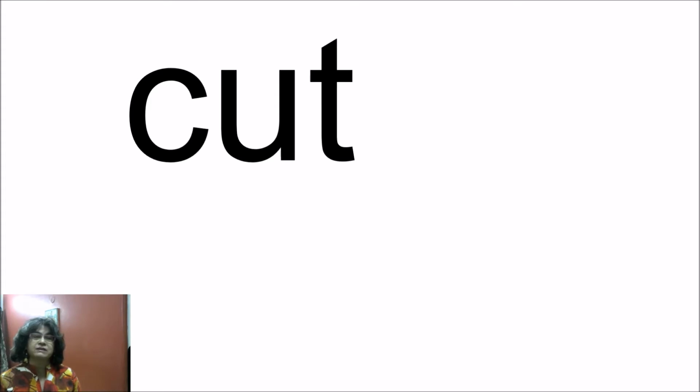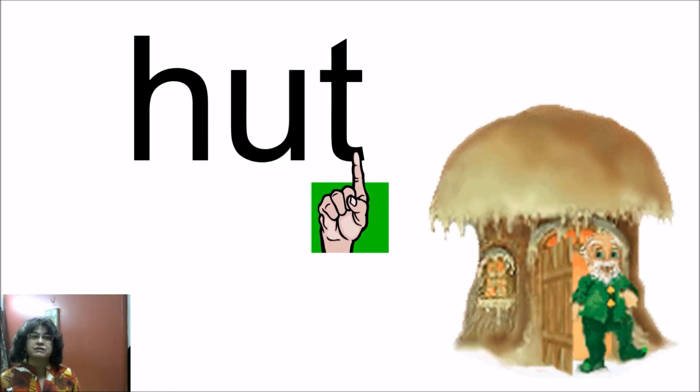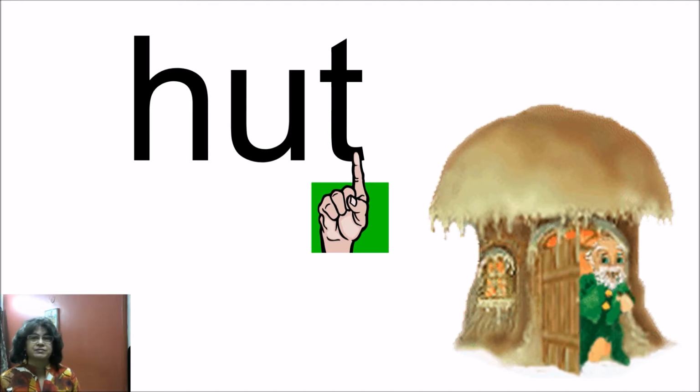What is this? Cut. Look at that. The scissor is cutting the paper. Next. Hut. What is a hut, children? This is a hut. Next.